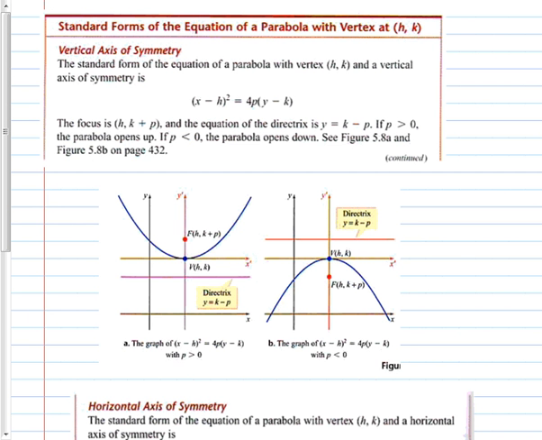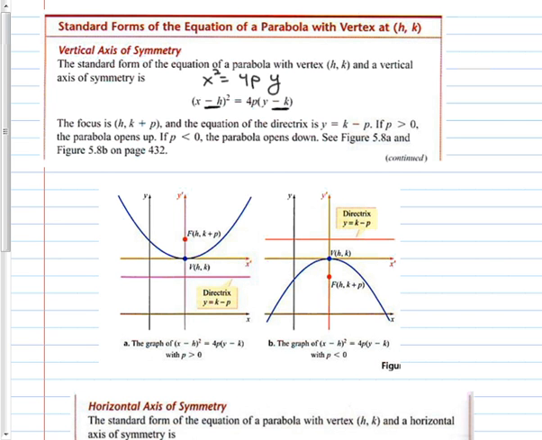Now, we get tired of the vertex being at the origin, don't we? So we're going to slide it around. But it's really, really easy. Let me write x squared equals 4py again. Do you notice that that is the same thing? The only difference is we have moved it right h, and we have moved it down k.